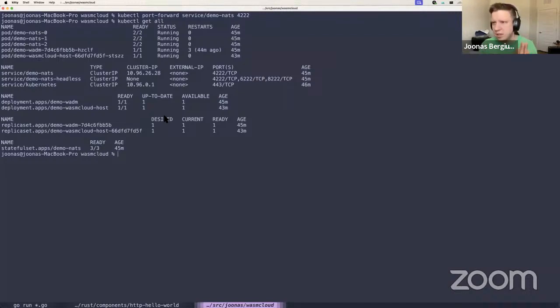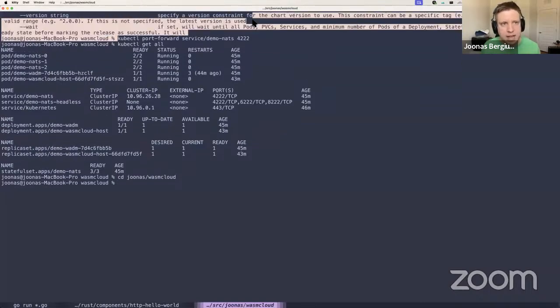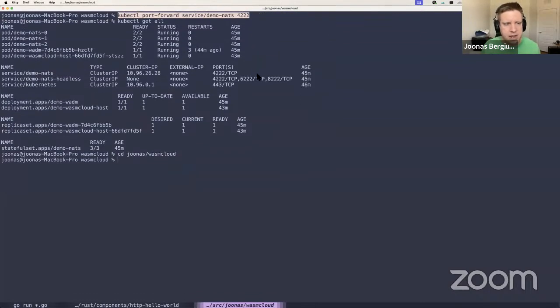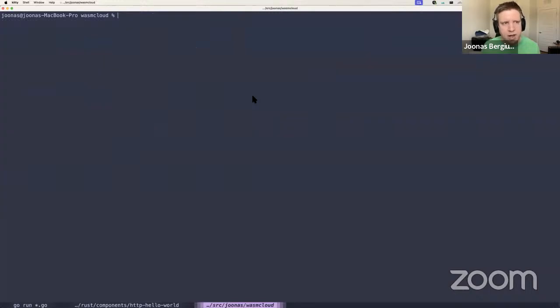Now, I have locally a Kubernetes cluster running that has a single instance of wasmCloud deployed with a Nats cluster and whatever. So what I'm going to do is port forward to the Nats service running inside of that cluster, to allow my locally running policy service to be able to talk to or interact with the Nats in the cluster.